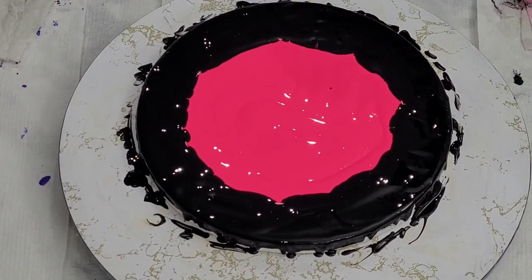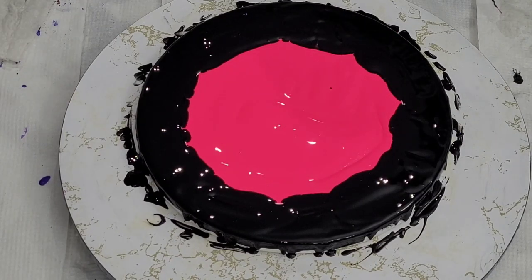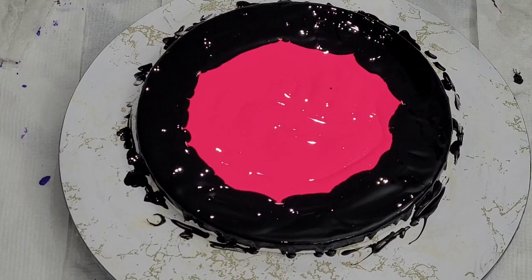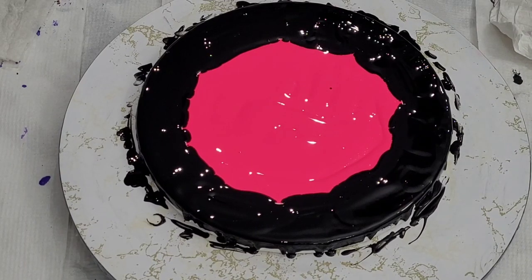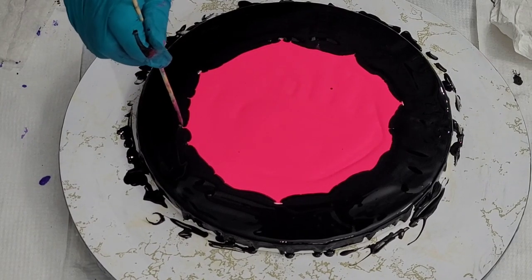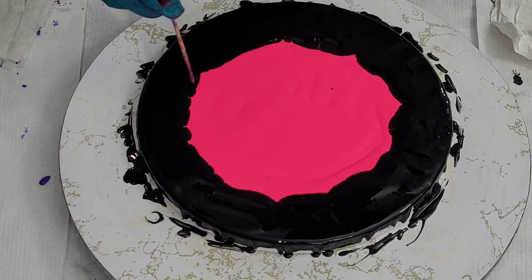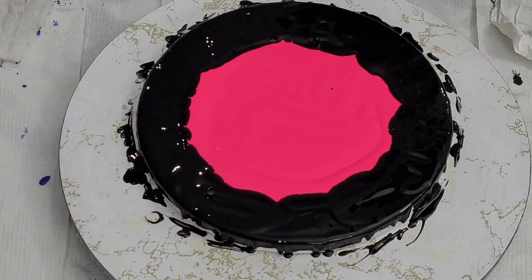And here I am just barely covering the edges, because I say, you know what, I don't want to spend too much time covering the edges. But I still barely cover just a bit because I just want it to flow, just in case whenever I swipe the petals and it decides to go over the edge, it will have a flow. So check it out, guys.